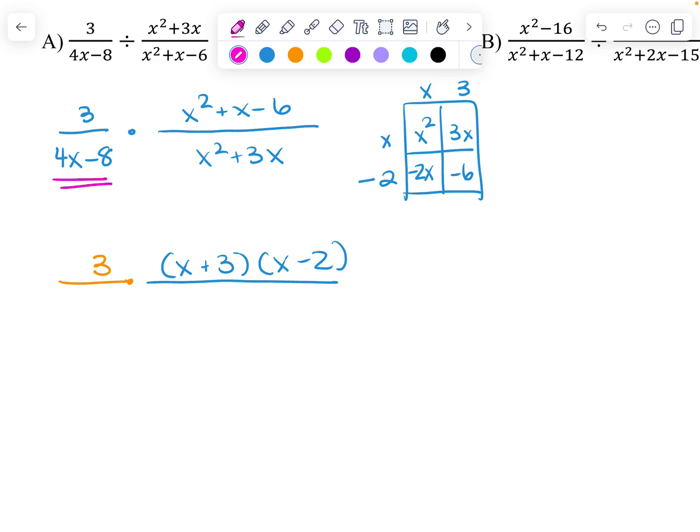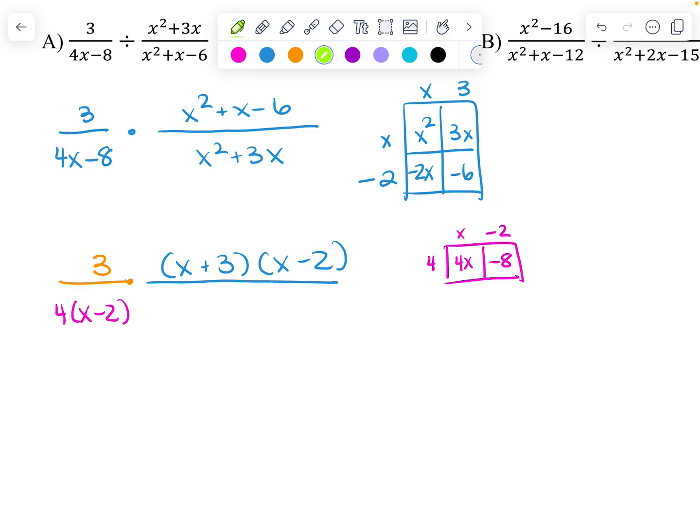This thing here, that 4x minus 8, is a box problem, but not like the traditional. It's only got 2 things with it, so 2 boxes. Split the 4 and the x. 4 and something makes 8, and so that's 2 with a minus sign. So I'm going to put the 4 and the x minus 2. Ta-da! And I'm almost done.